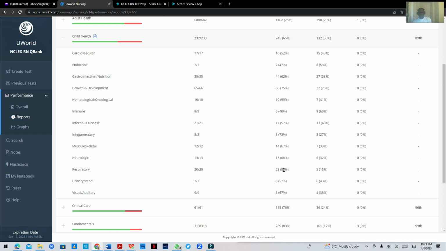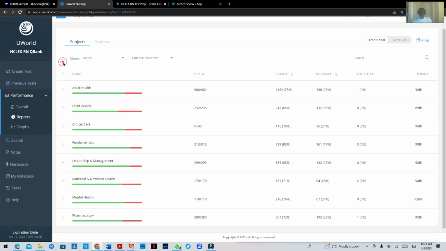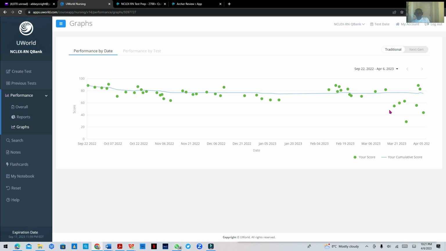Apart from this one and this one, every other thing was below 70%. Then you can go back and do questions on childhood to improve your performance towards the exam. Every other aspect here is above 70%. Then you can look at a graphic layout of how well you are performing.